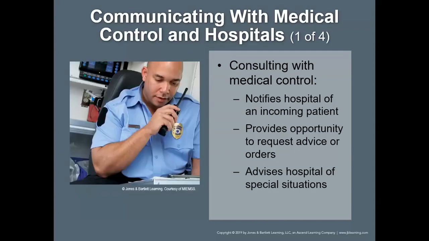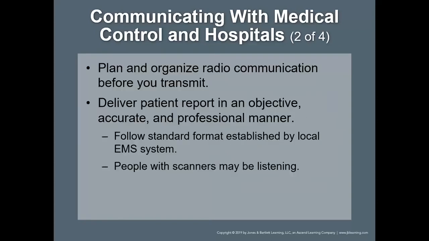Communicating with medical control and hospitals. Consulting with medical control notifies the hospital of an incoming patient, provides an opportunity to request advice or orders, and advises the hospital of special situations. Plan and organize radio communication before you transmit. So before you go on the radio and relay that info, think about what it is that you want to transmit and have a format that you work with. Deliver the patient report in an objective, accurate, and professional manner. Follow the standard format established by your local EMS system. People with scanners may be listening.